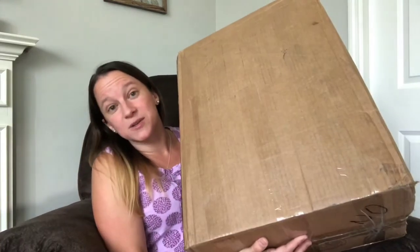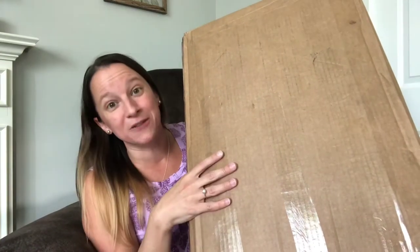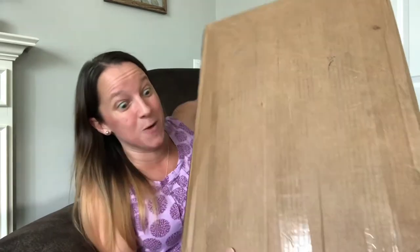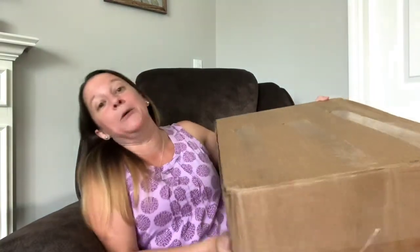This box is huge, so it's kind of making my leg hurt — we're going to put this on the ground. It did say it was 25 pounds. So the box goes on the ground and then I'll show you guys what's inside. I can't really open it with you guys easily — it's so heavy that when I picked it up, the tape broke on the top, but I promise I didn't look in.